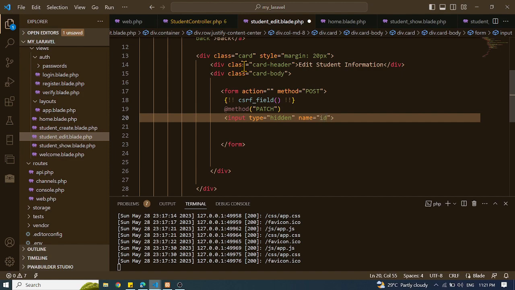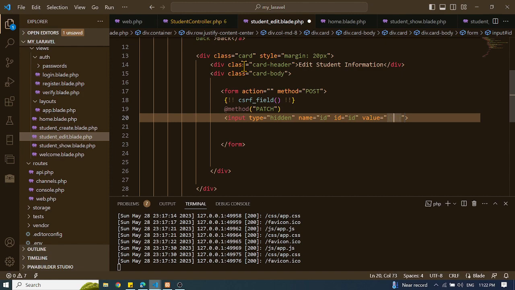And then let's put the ID. And then value, of course. Yung value natin is ano? Let's put curly braces here.